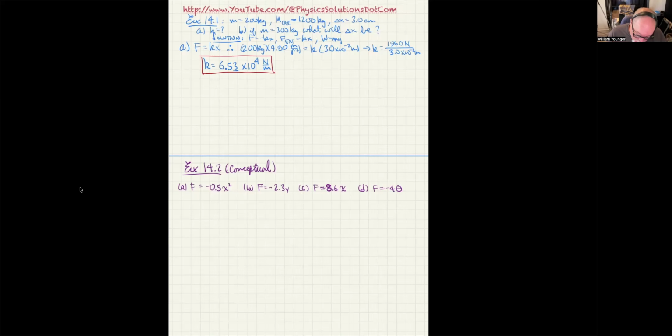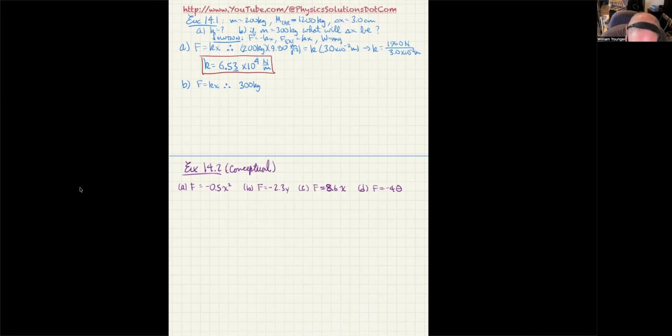Now, that is our K, and in part B, they said, what would the delta X be in the event that the mass were 300 kilograms instead of 200 kilograms? So that's what we're going to do now. And notice how I'm using delta X and X interchangeably. That's very normal with F equals KX, Hooke's law type equations. In this case, we're going to say F is equal to KX, but this time we actually have the K. So what we don't have is the force yet, but we know how to calculate it.